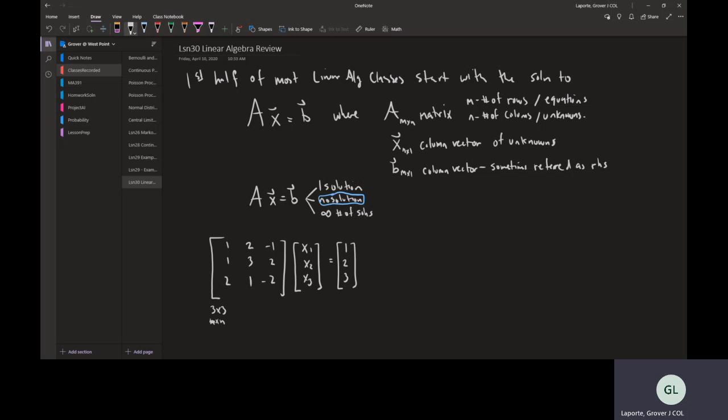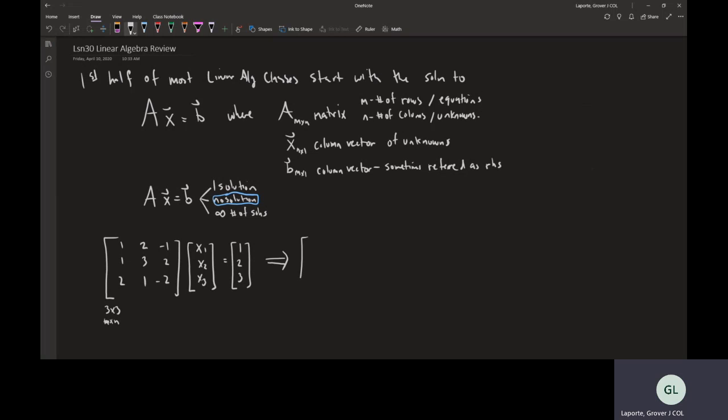You can see my imagination going wild here. But I'm only showing this because I want to show another way that we could write this system of equations. So this would be your matrix A, this would be your vector X, and this would be your vector B, and this would be your matrix multiplication version of this. Another way that we could write the same system is a system of linear equations.